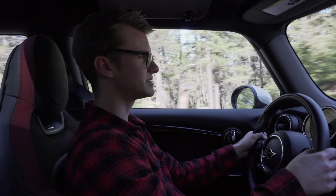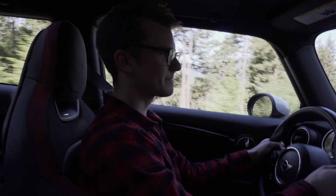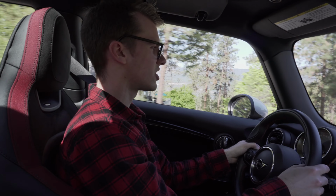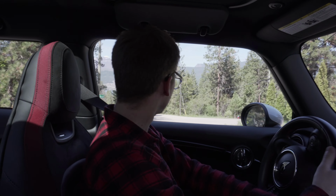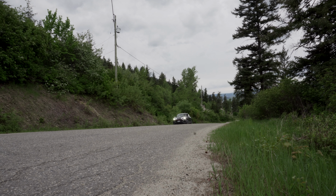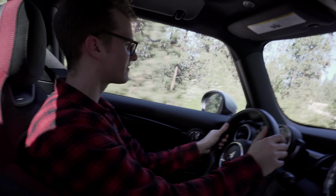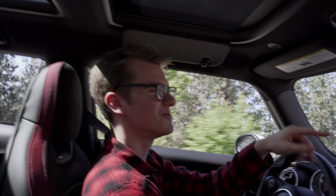So while Mercedes and Volkswagen and Audi all offer something similar, with similar horsepower and probably even a little bit faster, I think I would still go with this car because the base version is actually cheaper. But also this car offers a whole lot more character than those cars. When you see other Minis on the road, it's almost like you're in an old club and you'll give each other a little wave. But you'll notice when other Mini drivers see this car, it's something special. You can see a little bit of envy in their eyes. They're kind of like, ooh, I like that car.